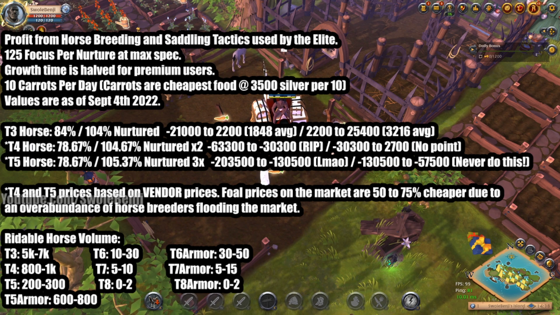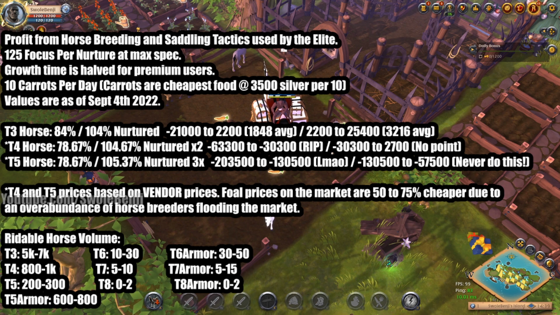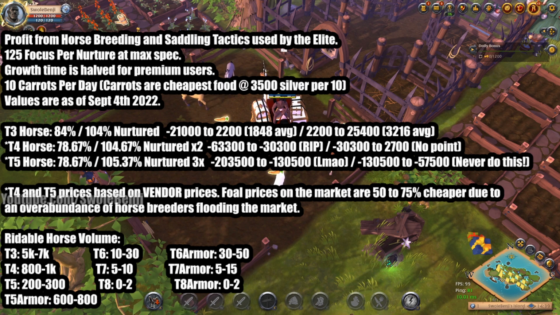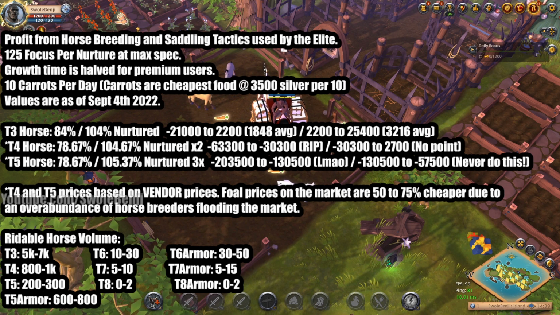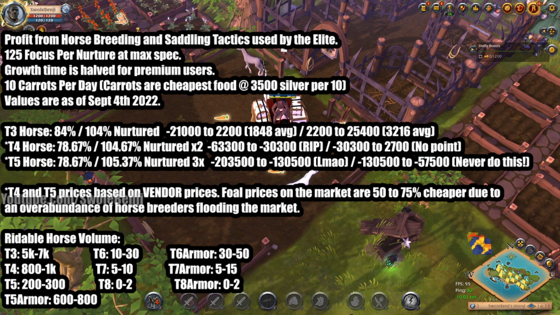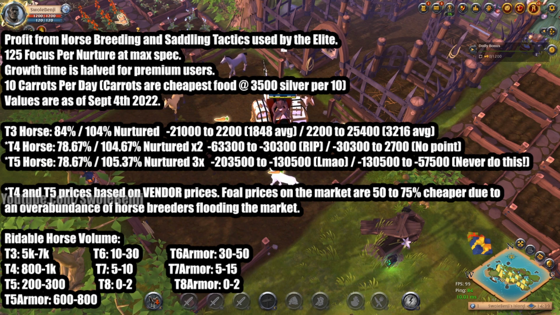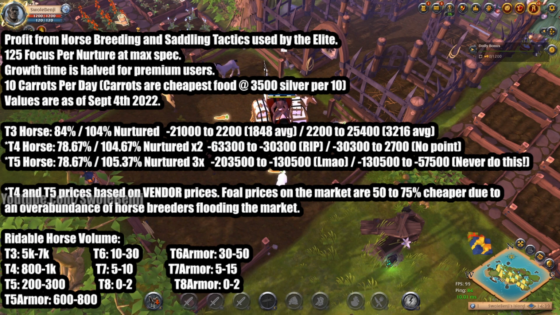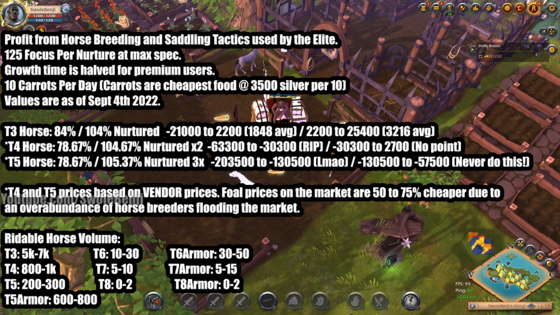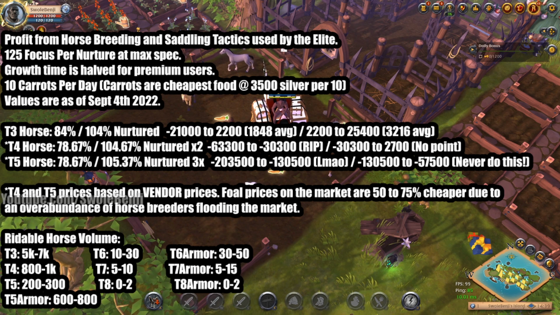But for now, let's talk about sales volume because this is very important. Tier 4 horses, only 800 to 1,000 tier 4 rideable horses. Then when you reach tier 5, the numbers start to massively drop. Only 200 to 300 rideable tier 5 horses. There are more armored tier 5 horses at 600 to 800. When you hit tier 6, check this out. Only 10 to 30 horses being sold per day. Tier 7, only 5 to 10. Tier 8 rideable horses, 0 to 2 per day. That's right. If you count an entire month's worth of tier 8 horses in one town, it's barely maybe 10. It's insane how low that is. Tier 8 horses are just pretty useless.